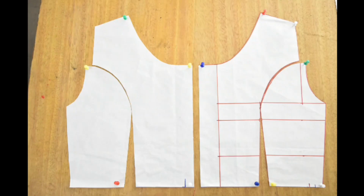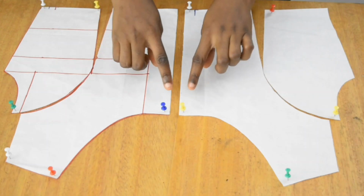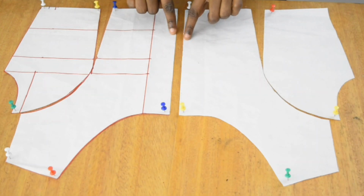In today's tutorial, I'll be showing you guys how to draft the back portion of your princess seam bodice.